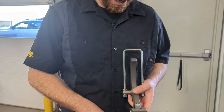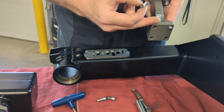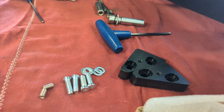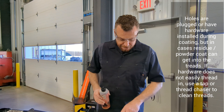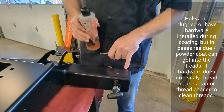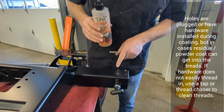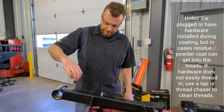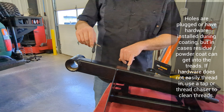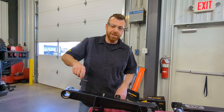Installing the latch onto the tire carrier swing out, we use the small-headed allen screws — these are the three-quarter inch length. You'll have four for the latch and four for the latch catch. Do not confuse the three-quarter inch hardware for the latch with the one-inch length for the aluminum wedges. We encountered some residual silicone left in the holes, so we used a tap with tap magic to clean out the threads. We also used a 10-32 tap to clean up the aluminum keepers for the wiring harness license plate light hardware before inserting the stainless steel bolts.